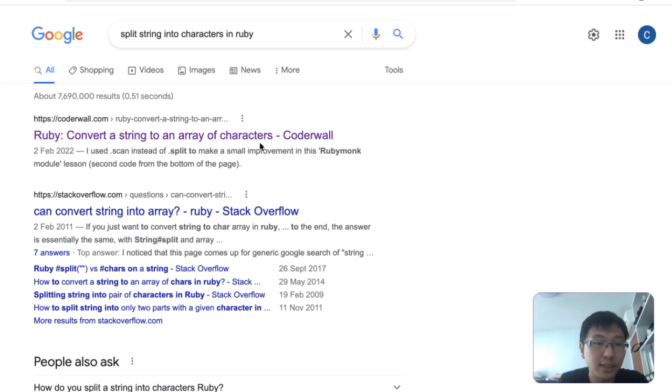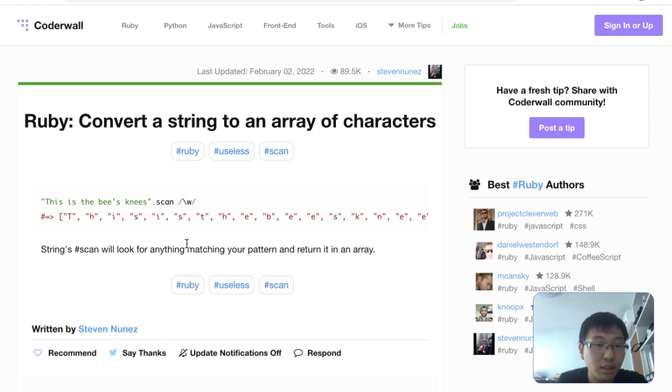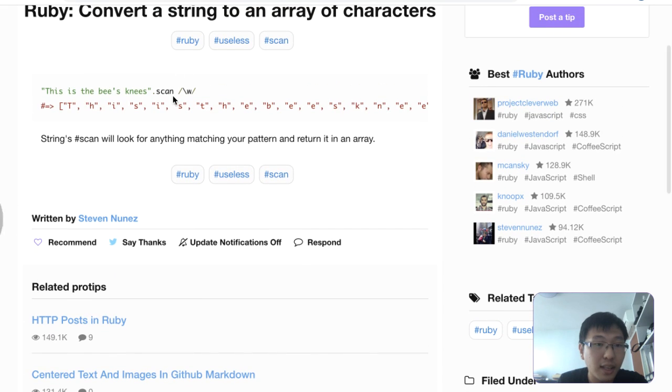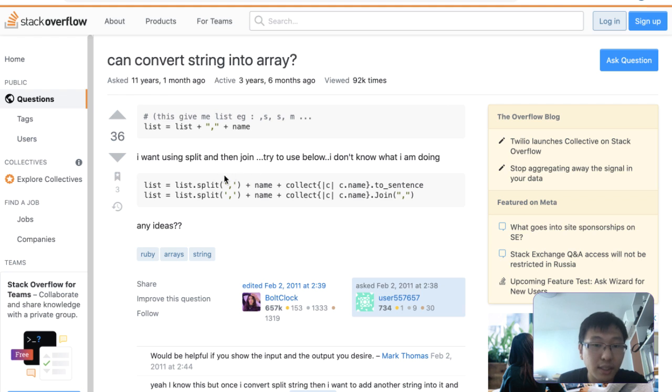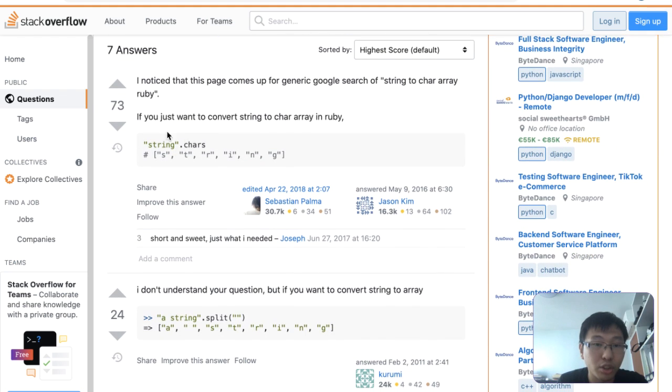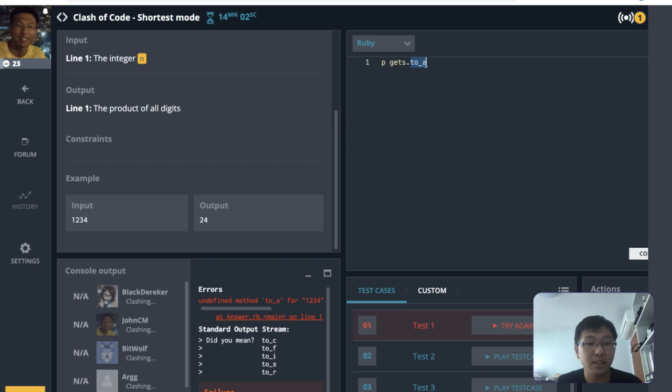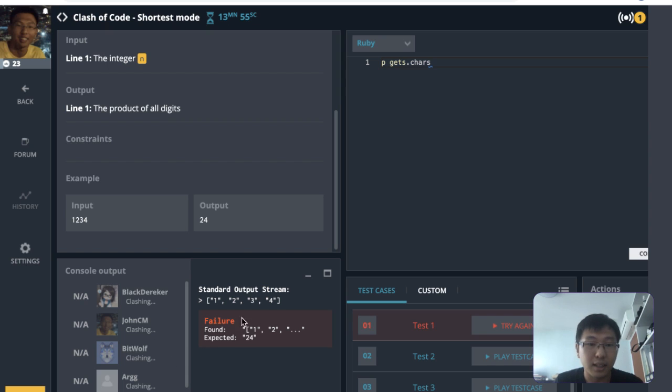Let's see whether there's a short way. Dot scan would do it. I guess I have to do dot split or dot chars. Dot chars might be better. If I do dot chars, I can get an array of digits.